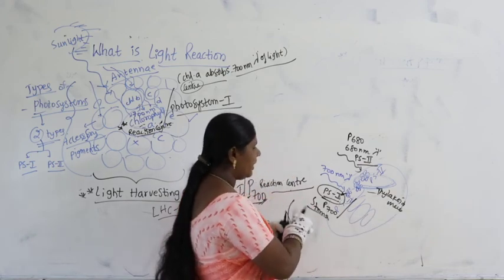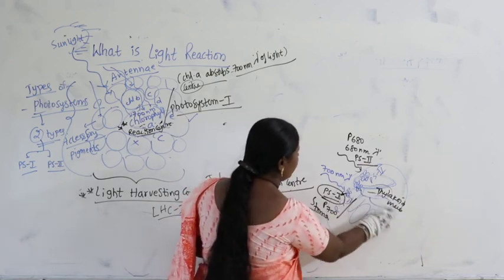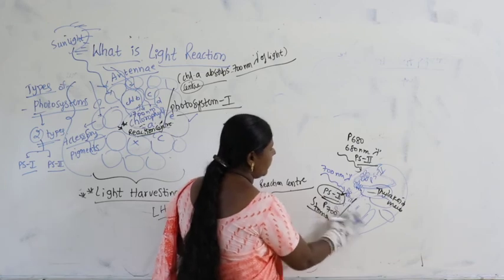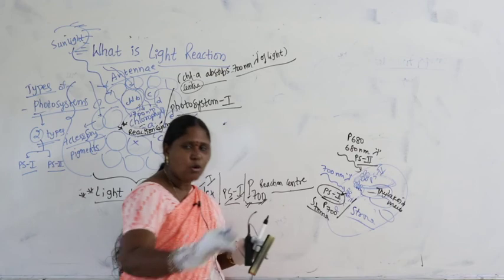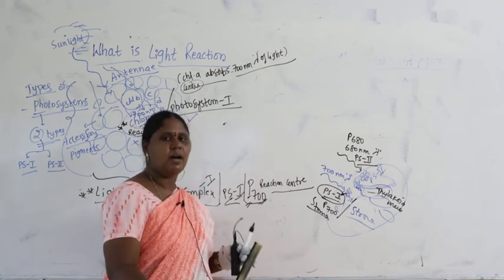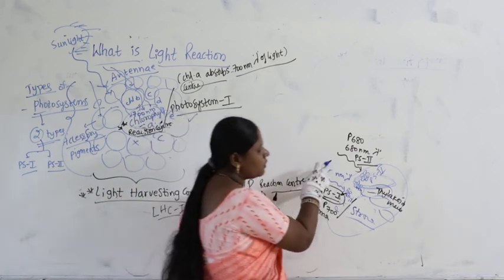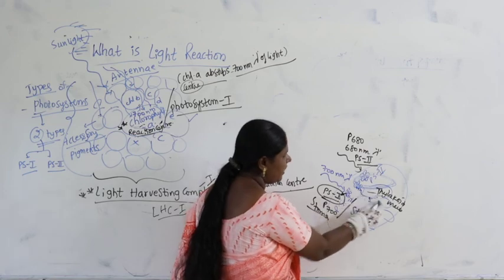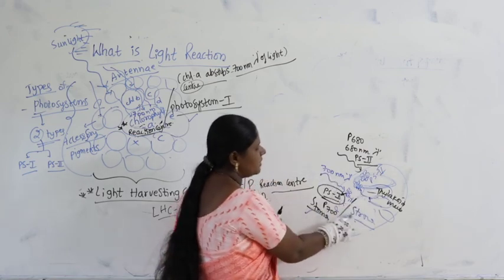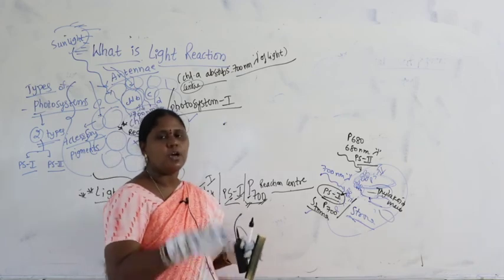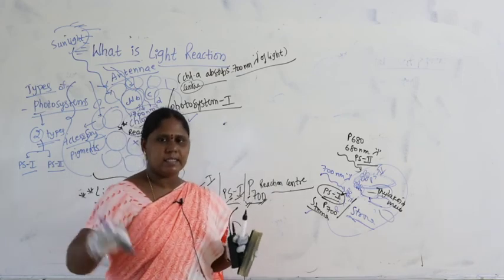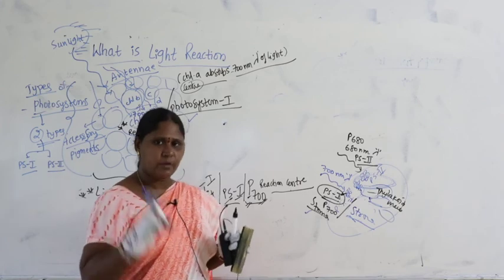Okay, why am I telling you all this? This is thylakoid membrane. Maybe this is present in the stroma. Let us take this is all nothing but stroma. That means I want to tell you the point very clearly that some of the photosystems exist on thylakoid membrane and some of the photosystems exist even on stroma. That means within the chloroplast you find photosystems exist. We classify them into 2 categories.